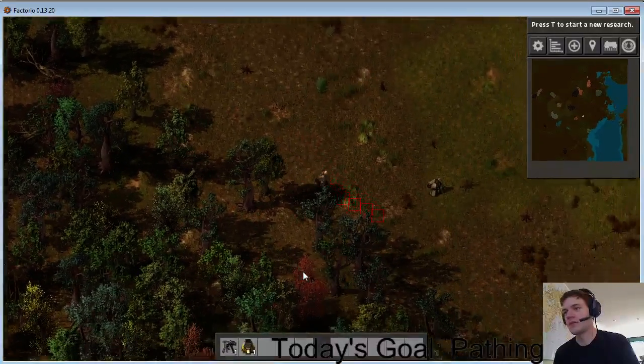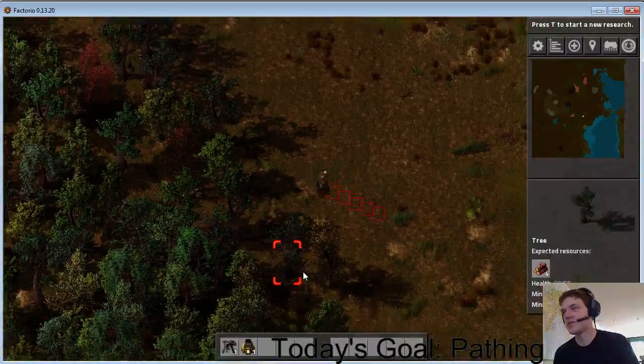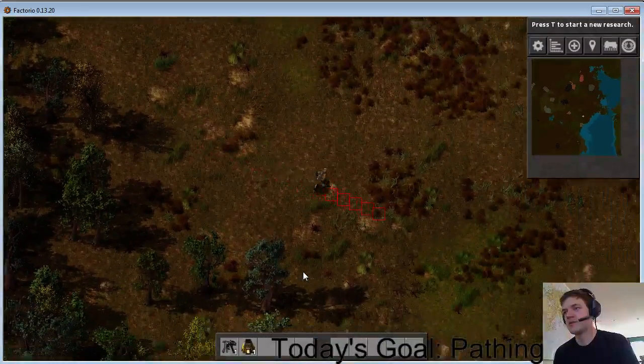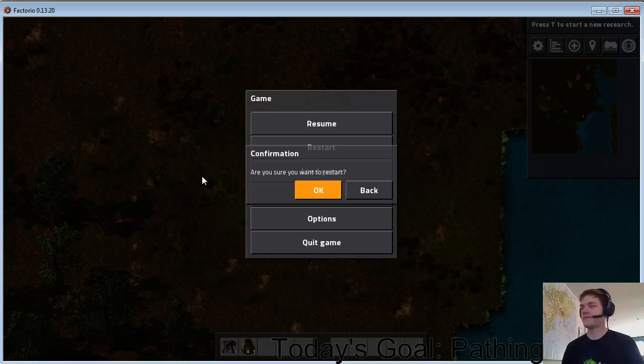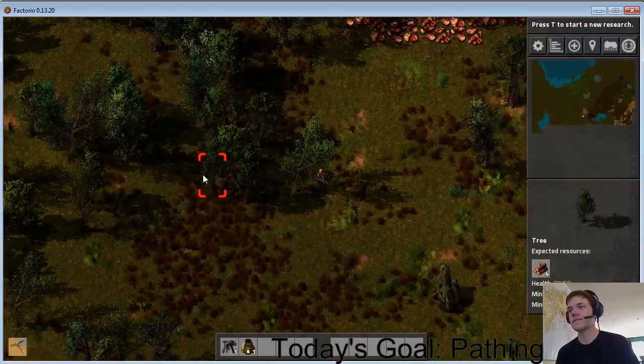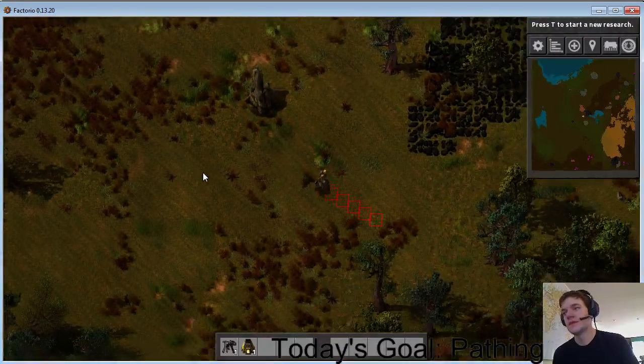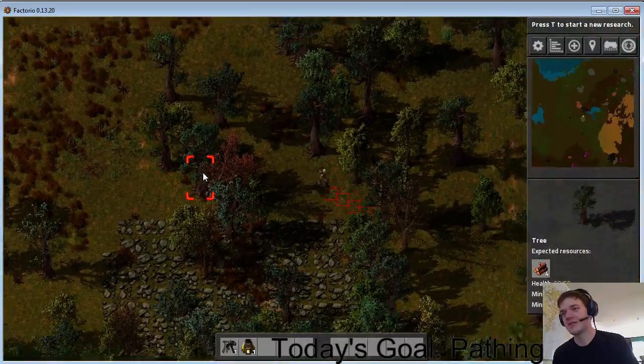I think we're gonna hit water before we hit any trees. Yep. So good. Get stuck on a rock after all this work.